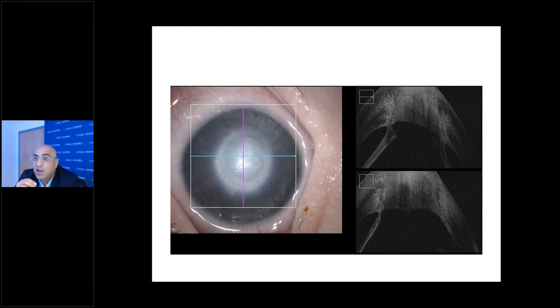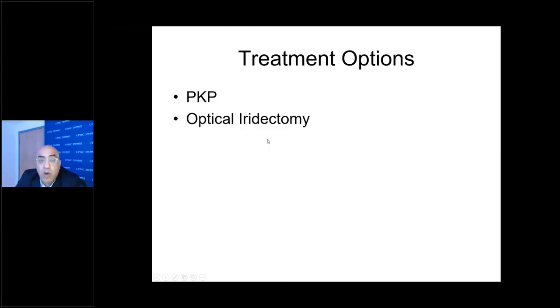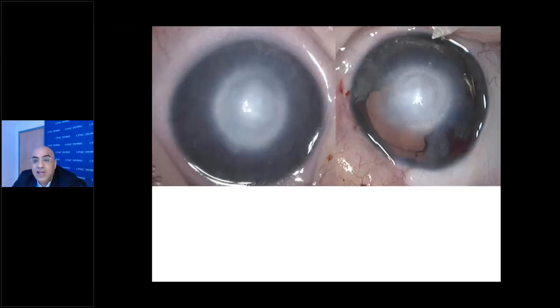But what is glorious about this child, and in terms of having some good luck for all the bad luck that the child may have had with having the opacity, is that the child has got a good amount of clarity of the cornea. So what you can do is a lovely optical iridectomy. So this is inferior and towards the nose. And now you've given this child a lovely window of light, which the child can see through.